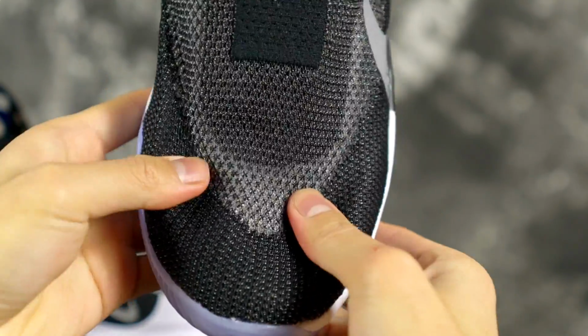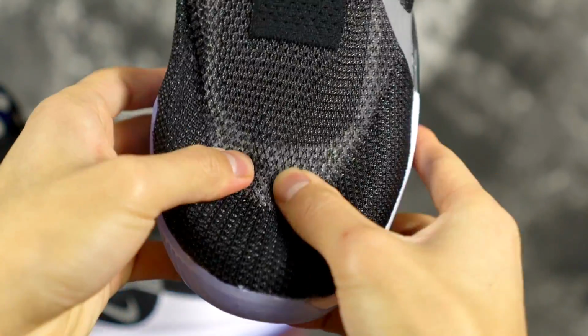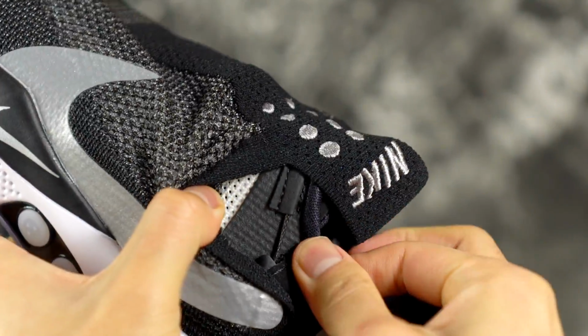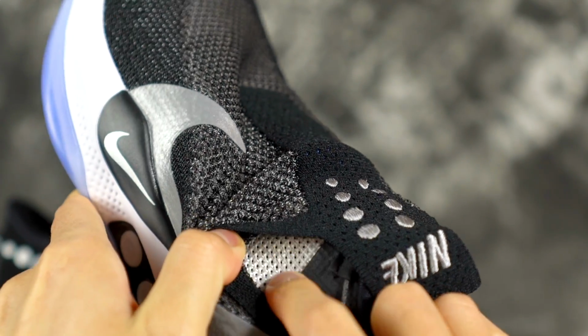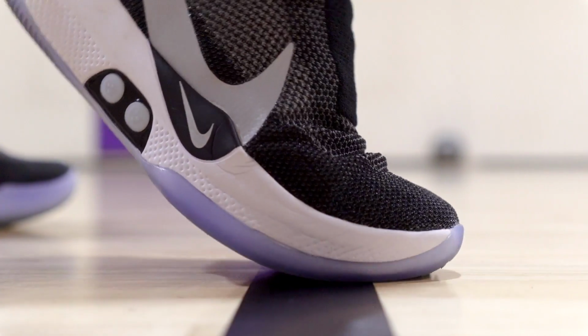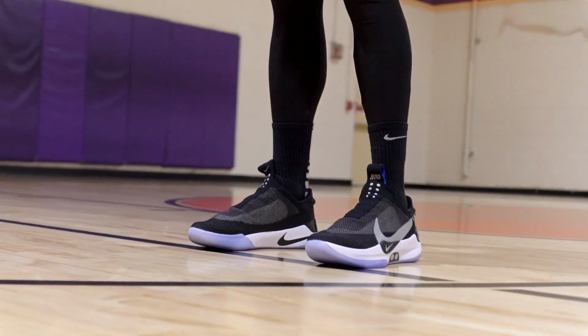There is an underlying material which is more like a knit too, like a mesh net kind of. And there is a tongue underneath everything, so I guess it is an independent tongue, even though it looks like a shroud one-booty upper. But overall materials, it feels really thin but supportive. Very soft on foot, really comfortable. You don't really have any pinching, or you don't need to break it in or anything.